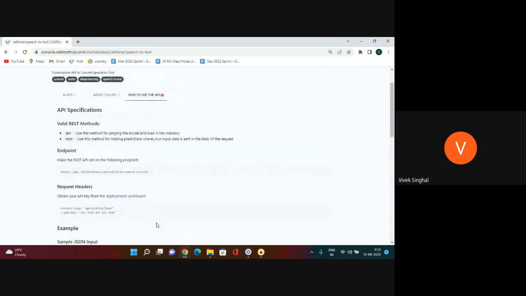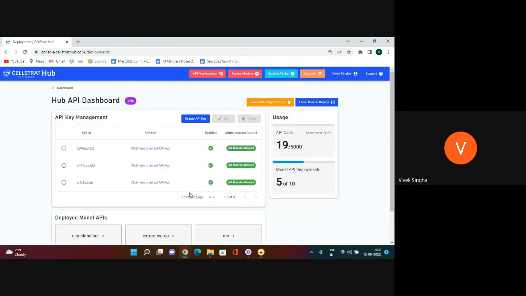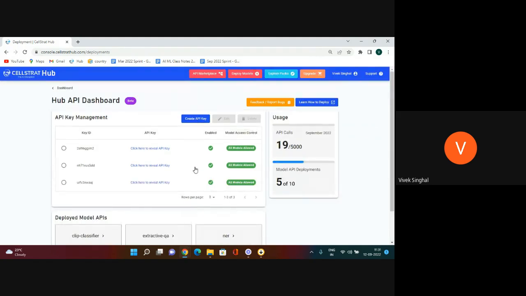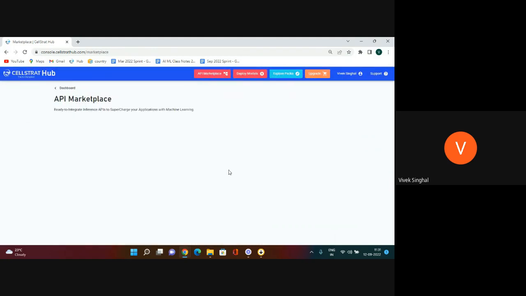You'll need to get an API key from your deployment dashboard, which you can access by clicking on deploy models, and you can simply create an API key and integrate this API along with the API key into your client code. So let me go back to where I was.